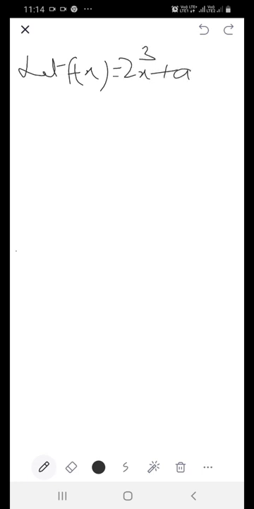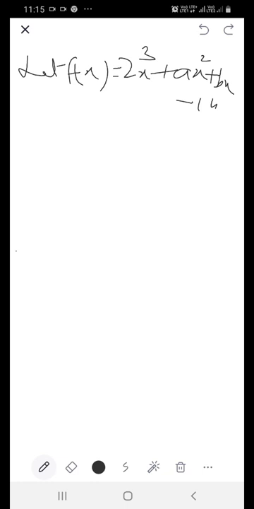In that, you have to find the expressions given in the form of a and b. I am taking the 23rd question of your exercise. The 23rd question says, if x minus 2 is a factor of the expression, first let us suppose the expression as f(x). f(x) is 2x cube plus ax square plus bx minus 14. This is the expression given to you, and they are saying that x minus 2 is a factor.